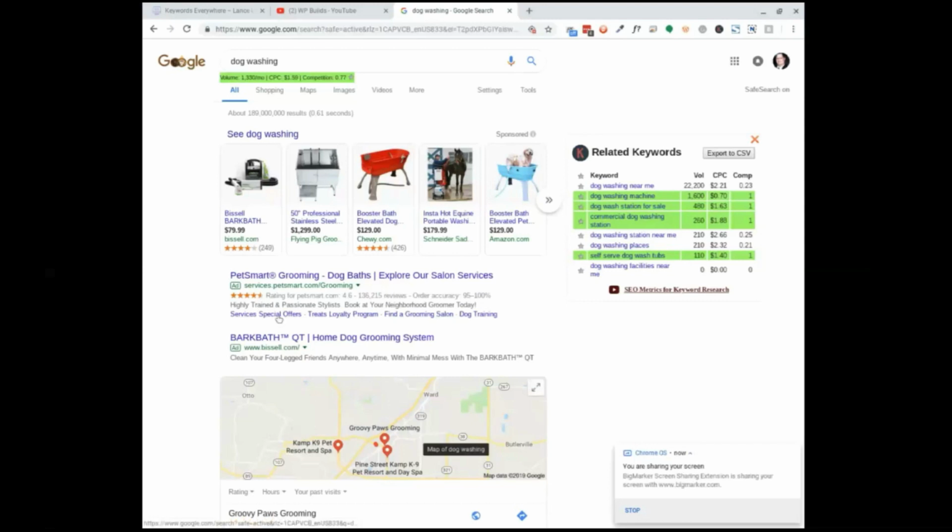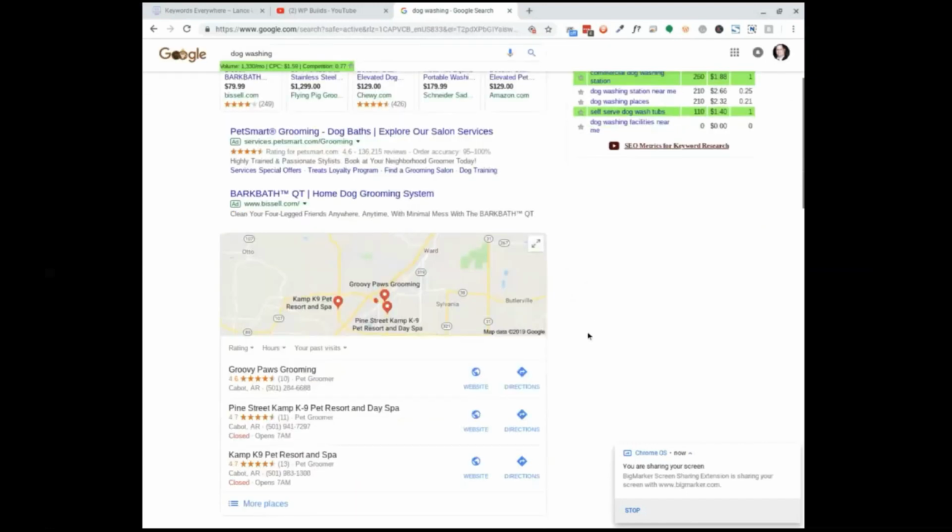So that's it. You've typed in dog washing, and underneath the actual search, it's showing you the cost per click and how many people are searching for it, and then it's also putting things into the sidebar. It puts some related keywords that you may want to do additional articles about.